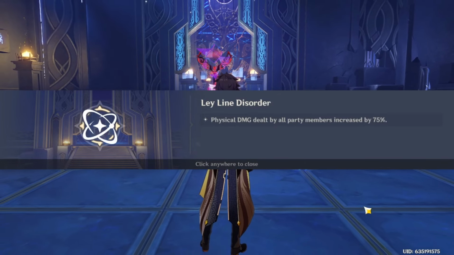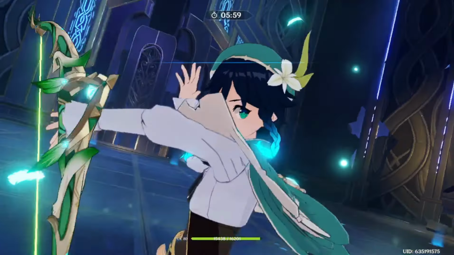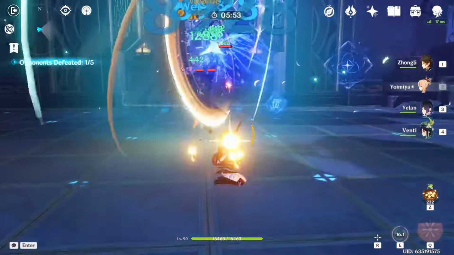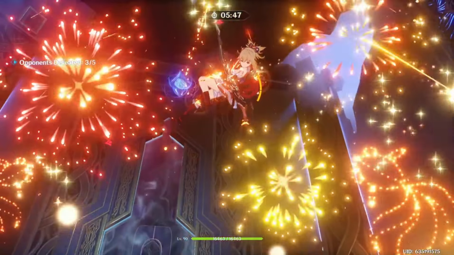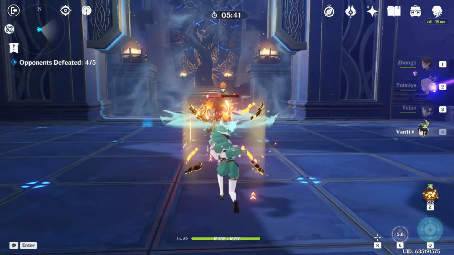Yep, physical damage dealt by party members increased by 75%, and we have Venti's burst, which is great. Okay, anyways, let's just go here. Right in the middle, just like I wanted it to be. And go, Yoimiya! Kill them all. Be good and kill them all. Burst. Who's left? You're left. Die.